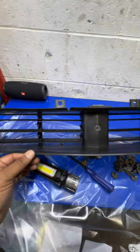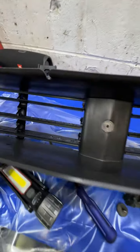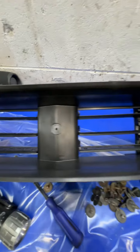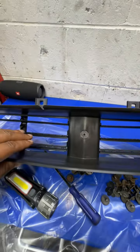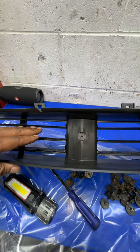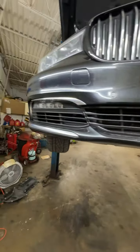Here's our radiator shutter right here. It's one complete unit that sits in the lower bumper cover. See these flaps — they open and they close based off the temperature you want the radiator to be. In the winter time if it's cold, these flaps will be closed. Summertime they'll be wide open to let cool air come through to cool the radiator. It sits right behind this front grill here.